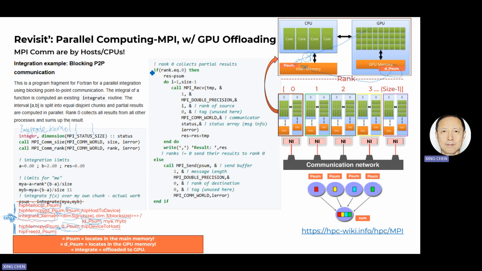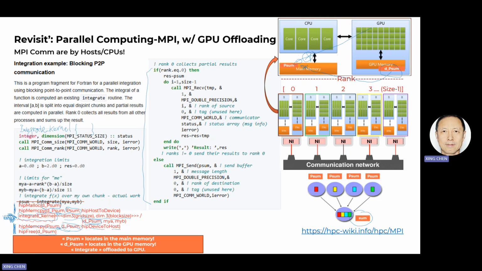And right now, you don't need to modify your code. You can still do the send and receive. You collect all the psums and you do the addition of all these psums. You are going to have this final sum. This is the offloading of the integrate function to the GPUs.